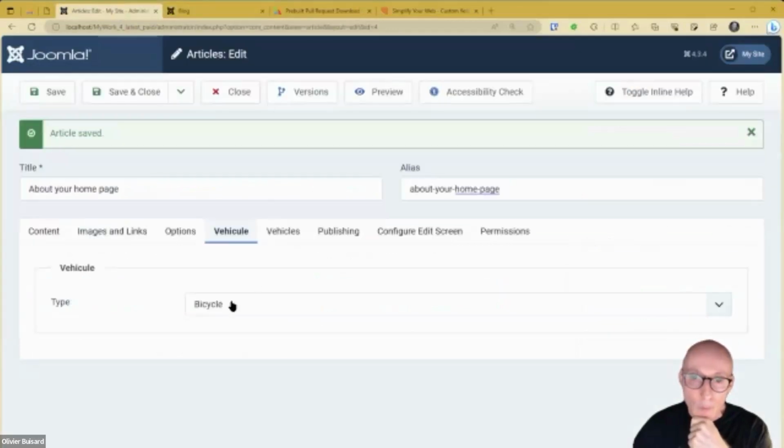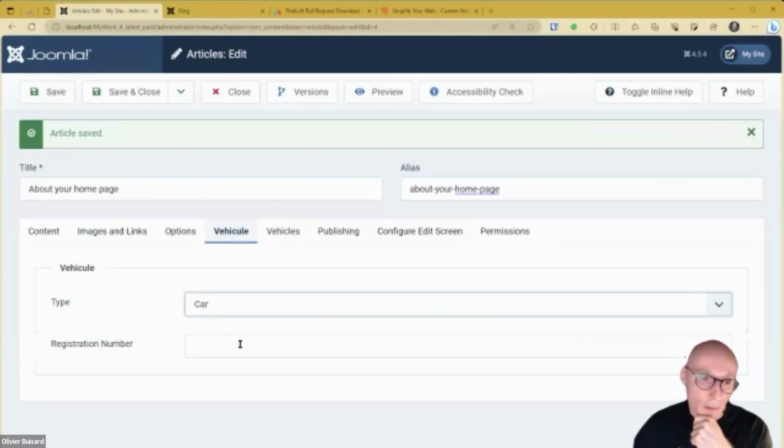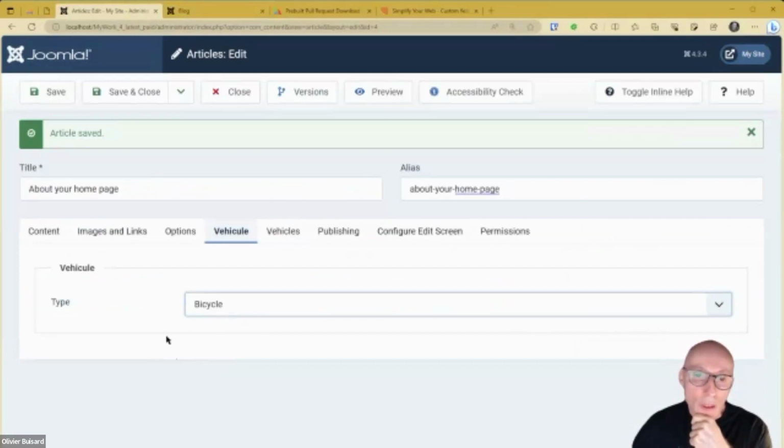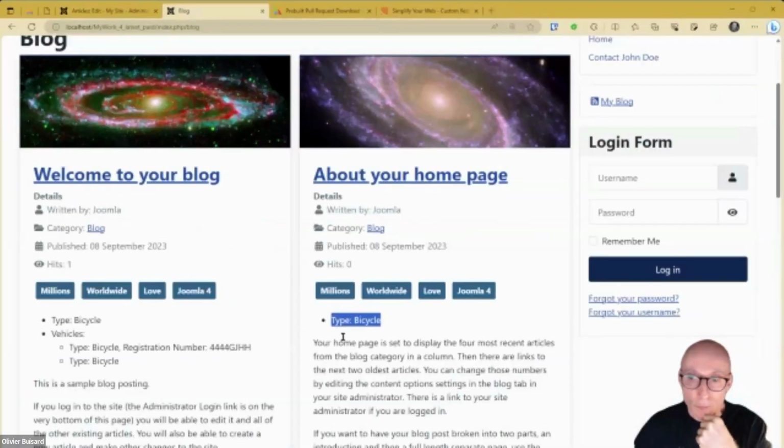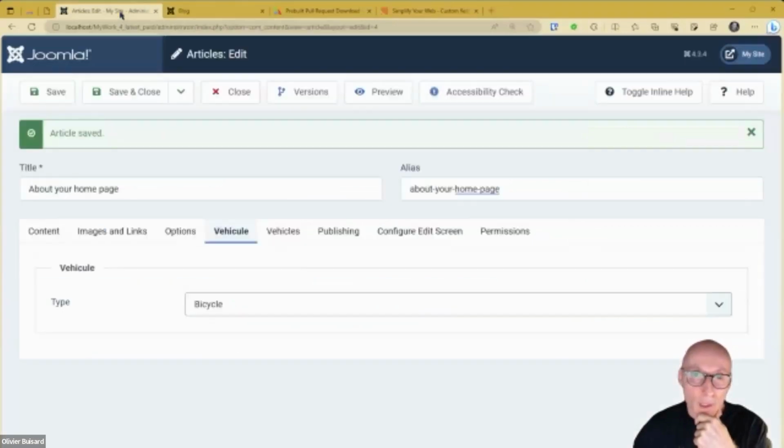What happens is that when I saved, I emptied the field. So now if I'm changing values on save, the values that are hidden are unselected and just disappear, are hidden and are not saved in the database anymore. So now when you go to the front end, you get the right values.